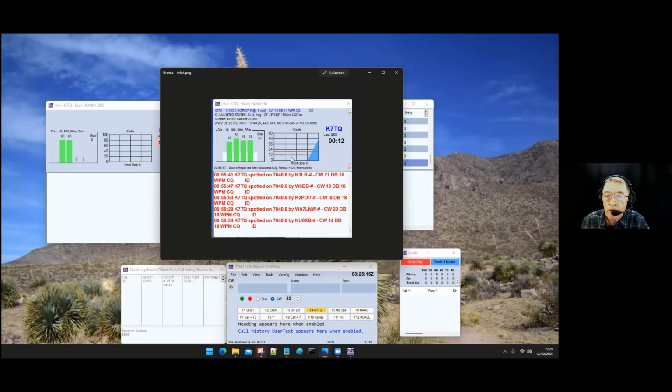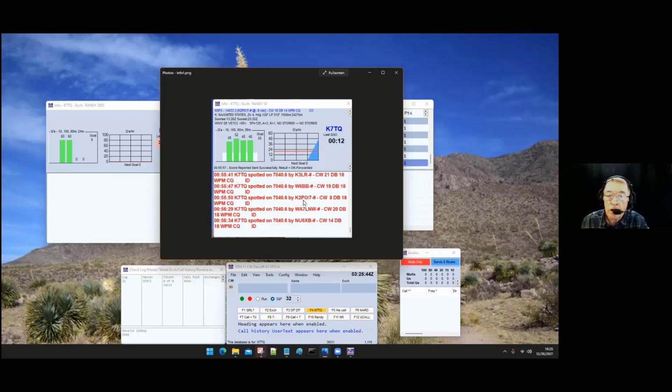Then this one over here is just Qs per hour. And these vertical lines can be either 20 minutes, 30 minutes, or 60 minutes. I have it set for 60 minutes because I think it's easier to figure out the hours than it is every 20 minutes, but you can set it on whatever you want. The red line is the goal of 20. And I was doing okay. I exceeded that by quite a bit, this particular blue line here.